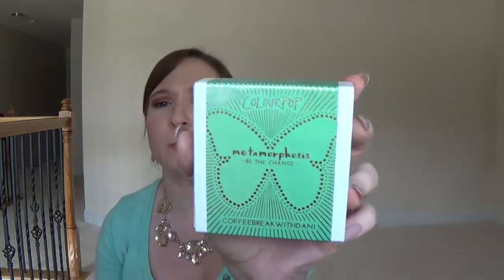For eyeshadow, when I've been wearing a cool-toned look, I've been using the ColourPop Metamorphosis eyeshadow quad from Coffee Break with Dani — you guys know how much I love her. I've been really enjoying this quad and using lots of different eye bases with it. On my cooler-tone days I've been using the shade Kindness over various bases to see how it comes out. I'm actually planning to do a tutorial since someone requested it — coming soon!